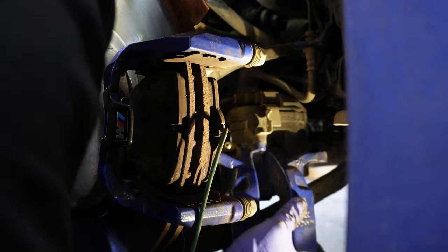Just make sure you don't touch the rotor, because grease is going to reduce friction, and the brake system in general uses friction to slow down your vehicle. That's why you don't want any grease on your rotor whatsoever. If you get any onto the rotor, make sure you use brake cleaner to get it off. And don't forget you have a backside of the brake pad as well that you want to grease up.